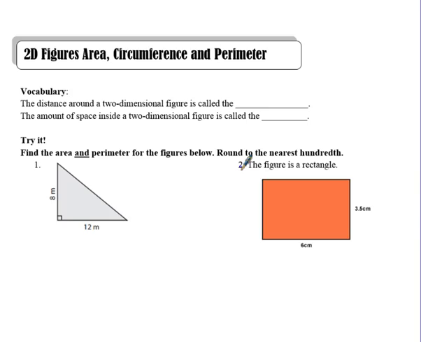Just a little bit of vocabulary before we get started. Anytime we're talking about the distance around a two-dimensional figure, that is called the figure's perimeter. And anytime we're talking about the amount of space inside a 2D figure, that is what we call the area. So again, area is what fills the shape, perimeter is what goes along the outside.